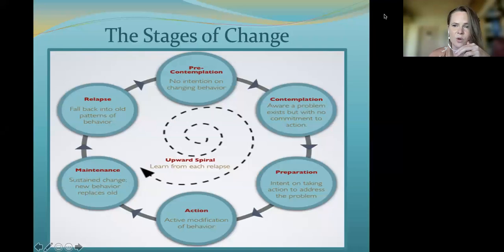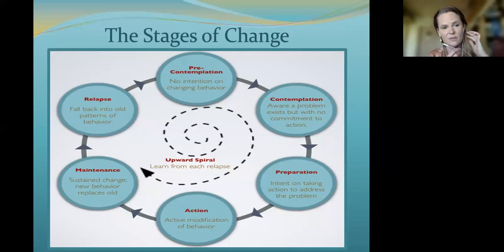So in a moment, we'll go through each one of these stages of change in much more detail. But the idea with this model that we really want you to take away is that you'll see that there are these arrows going between the different stages of change, and it's represented as a circular model. So it's easy to think of it as linear, but it's really important to remember that people can enter and exit through the stages of change really at any juncture in here.